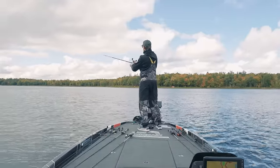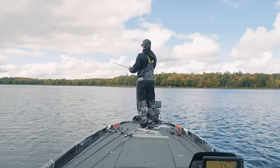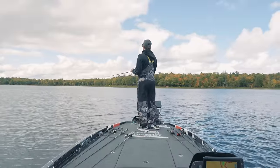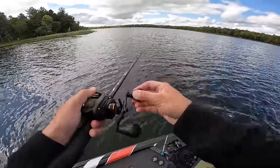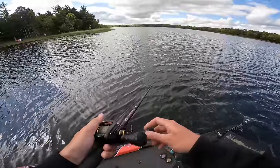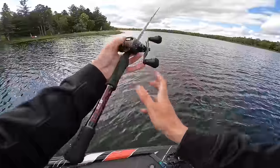Well, that was fun. Finally got one on the topwater. Just as I had thought, man. A point is a point is a point. That's just the truth. Man, if it is a transitional time of year, fish the points. Fish the humps. Fish the drop-offs. Don't go down just random nothing banks. Could you catch an oddball fish on them? Yes, of course.